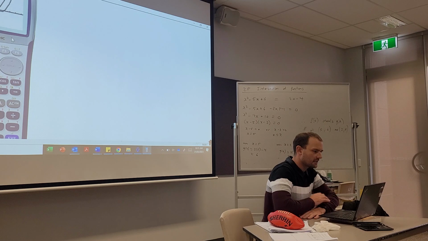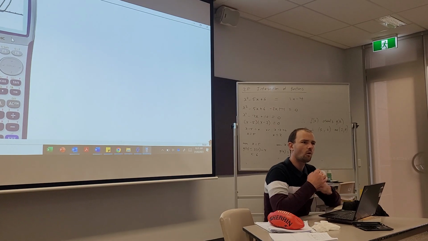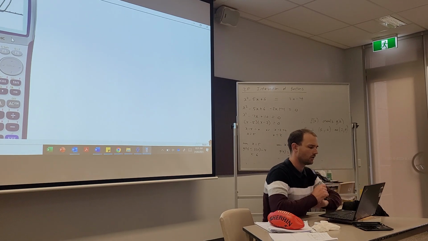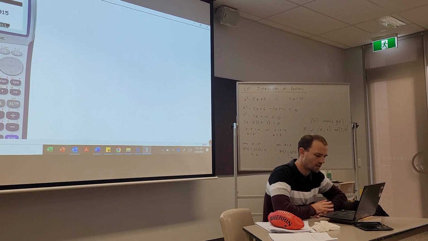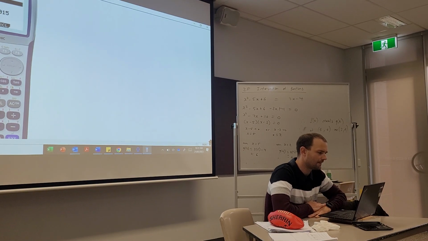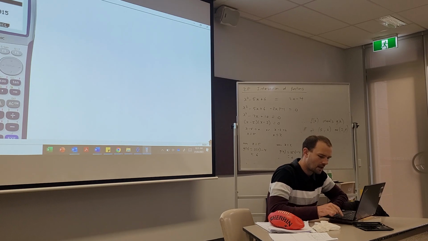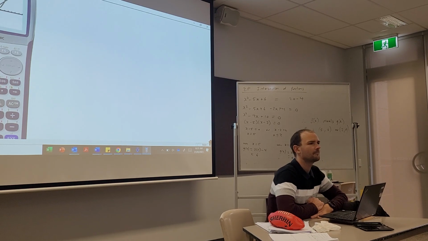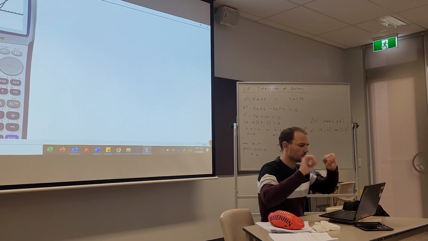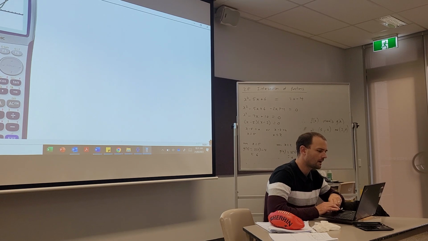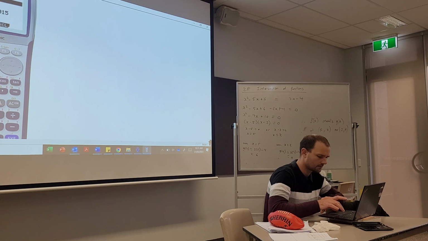All right, so let's sketch them. And you might not be able to see it, so what we should do is change our V window. So a couple of tricks. V window, standard, okay? And that's going to stretch it out. F3 and then hit F3 again to set it to standard. And if we've all got the same V window, it's going to look the same for all of us. If you cannot see the graph, zoom out, zoom out, zoom out. So if you can't see the graph, first set it to standard, and if you still can't see it, start increasing the size of the V window. We're going to have lots of examples to go through that together.